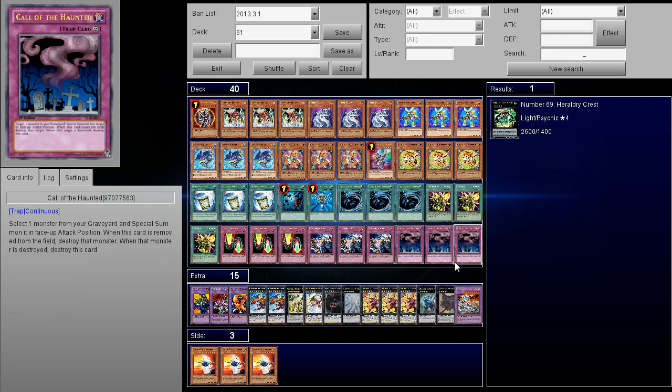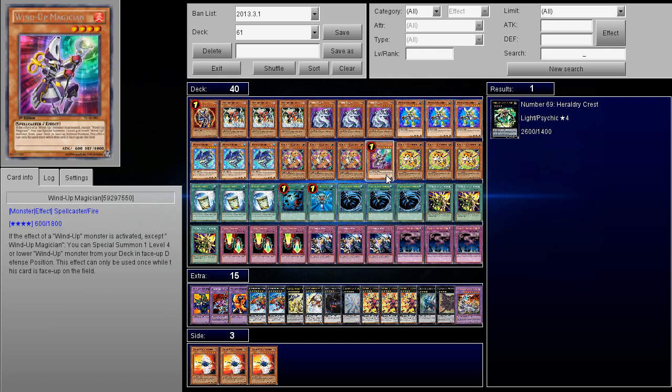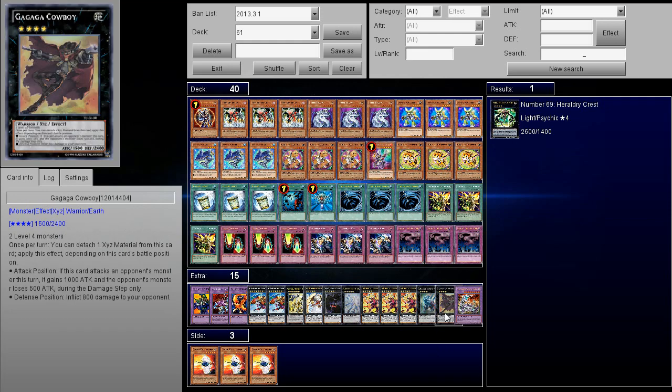Pretty easy and self-explanatory. Like I said, I made this deck to abuse Wind-Up Magician as much as possible, because Wind-Up Magician is absolutely ridiculous. Plus, he just stays on the field, so if it survives for a while, it is pretty dirty. Although the effect can only be used once while this card is face up on the field, so it just has to die, and then you just bring it back with Call of the Haunted. If it does survive though, you have the option maybe to go for this card to burn for game.